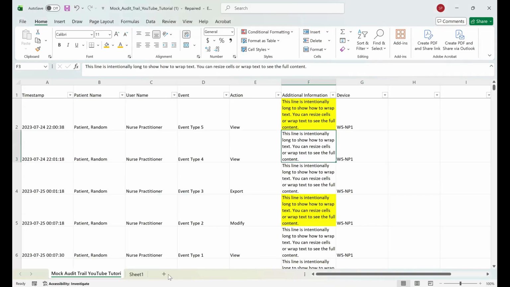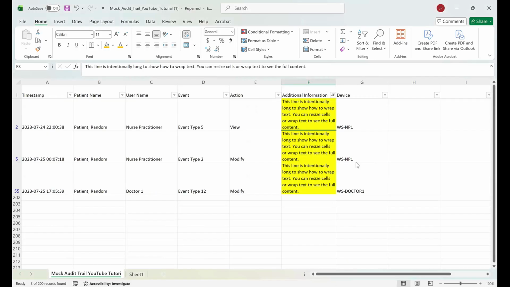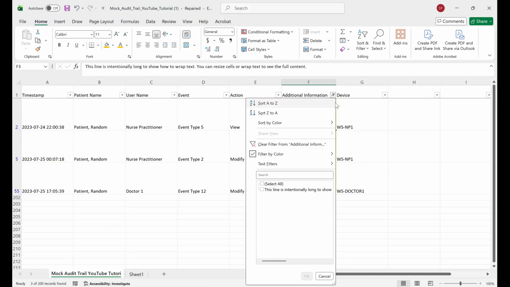But if I want to see what I filtered by color, I can go here, filter by color, and select the color that I want. So that's a nice way of going through data and labeling or distinguishing certain cells that you want to come back to for some reason.